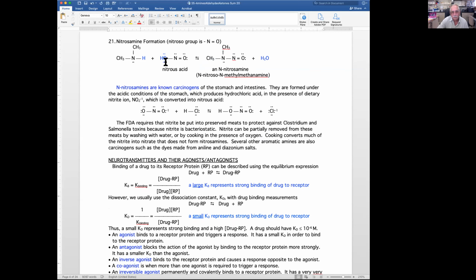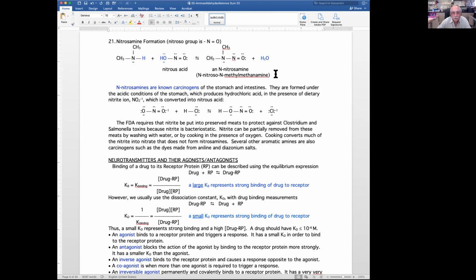Notice how with the blue I'm going to make water. Now that nitrogen needs another bond, so does that one. So I put them together, and I get what's called a nitrosamine. This is the nitroso group, and it's on the amine. So it's called an N-nitrosoamine. So we don't have to name these, but this would be called N-nitroso, N-methyl methanamine.